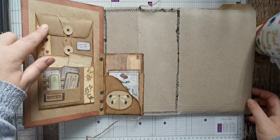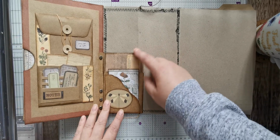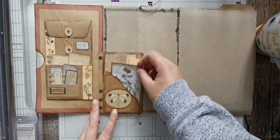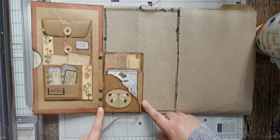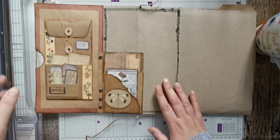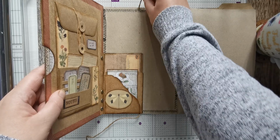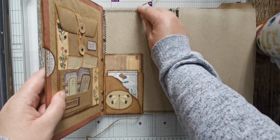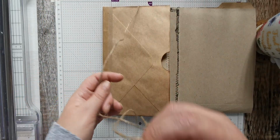Then this opens up, there's a journal card in there, and then there's some slots here. This is stuck down, so it's a pocket, and then I've put another pocket on the front, and I've used these screw heads, but they're brads. So that is that. I need to reinforce that because that's teared down, but it won't go any further because of the stitching. My stitching was terrible.